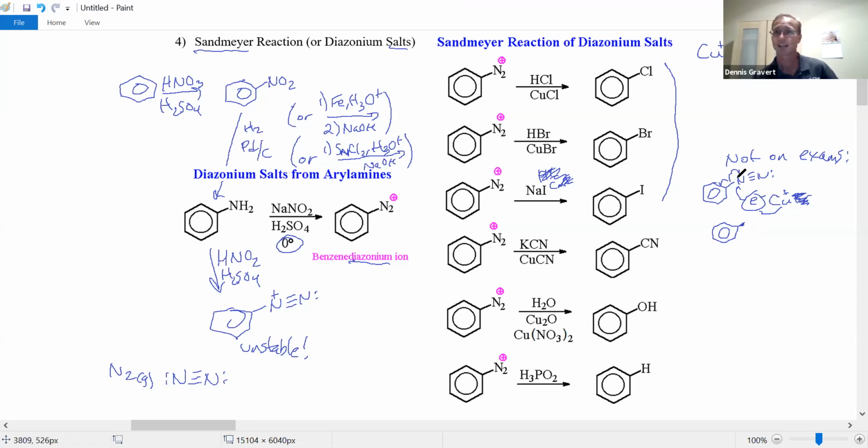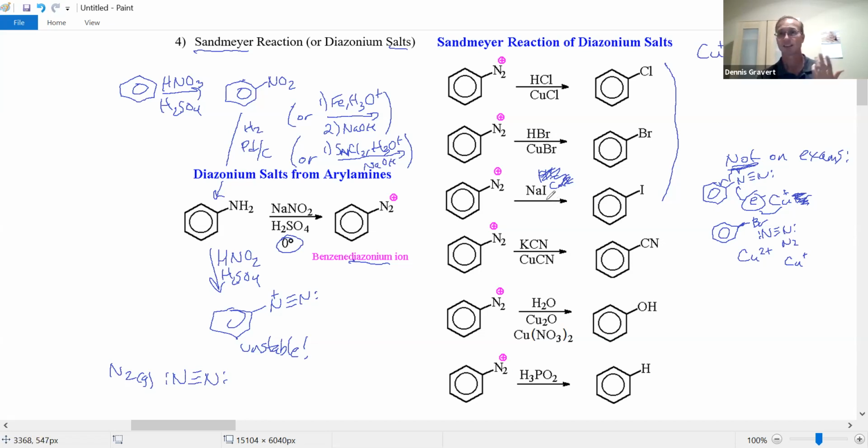But in the process of adding 2 electrons to this nitrogen, you create a very stable nitrogen gas, N2. And the copper is a +2. And then somehow this electron gets transferred back to copper to restore the copper 1 catalyst. And then the bromide goes in place here. It's not a proper mechanism, and that's okay. It's not an exam. All I want you to realize is that you're dealing with free radicals.